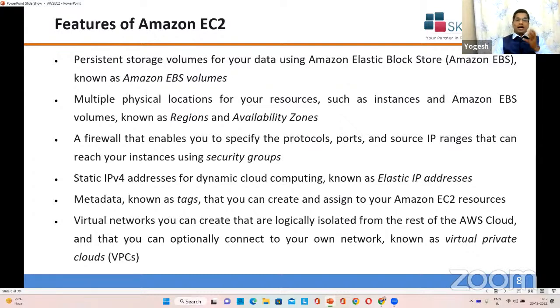And apart from this, the things that you create are logically isolated from the rest of the AWS cloud, meaning you can have your own private cloud. We call it a virtual private cloud. All that is available with EC2.